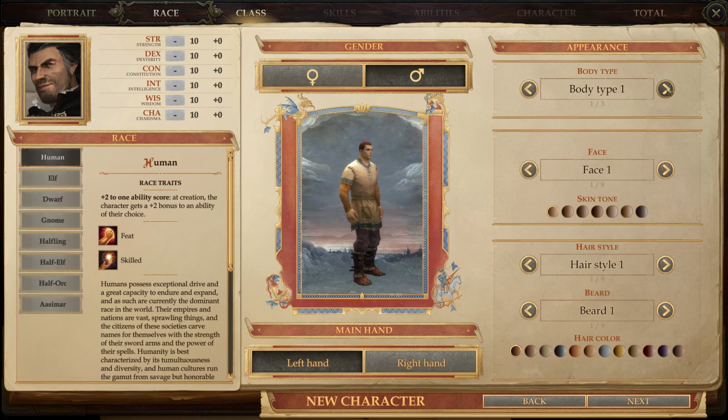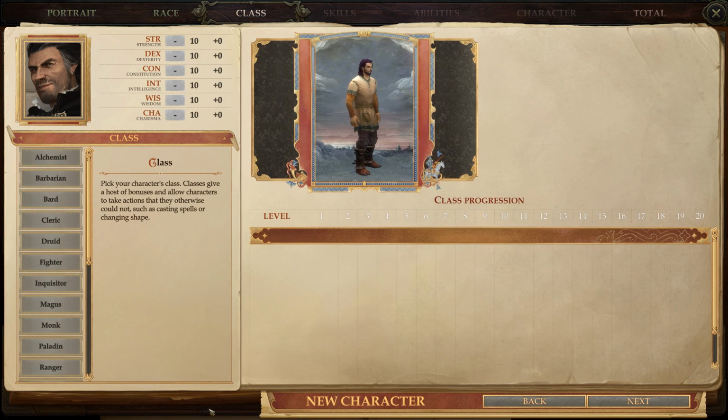And we can choose body types, 1 of 3. Face type, 1 of 8. And skin tone, hairstyle. Trying to match the portrait here, which is why I like having the extra portraits. Close enough. And we'll give him a dusting of beard. There. Okay. So, moving on from here, this is where it starts to get really interesting.